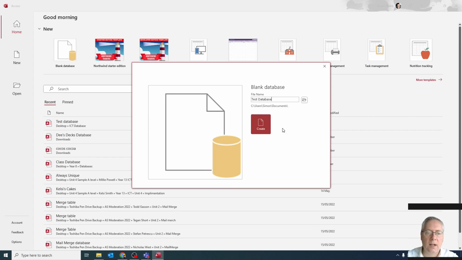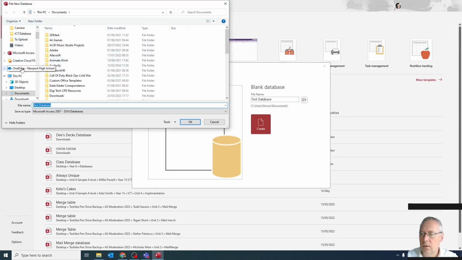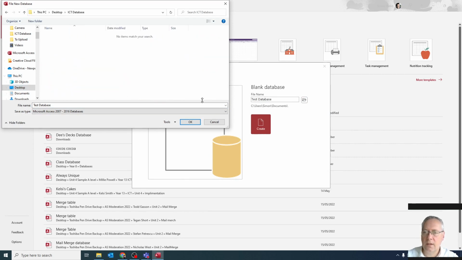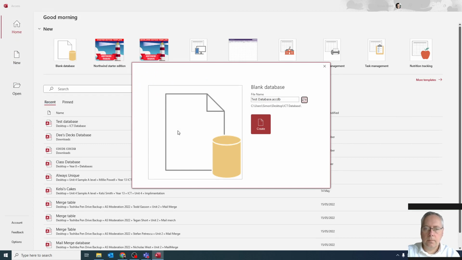Okay, and I'm going to select where I'm going to save it. So I'm going to select the browse button here. I'm going to scroll to where I'm going to save my database, and I'm going to save it in this folder here called ICT database. Obviously you'll save yours in a folder that's suitable to you. I'm going to click OK, and then I'm going to click create.